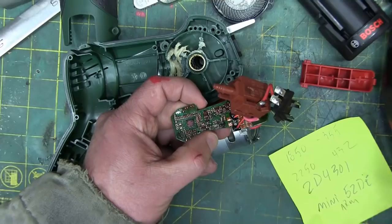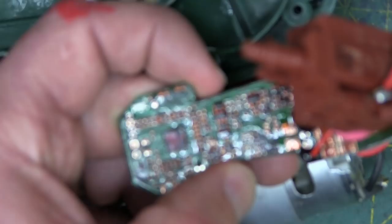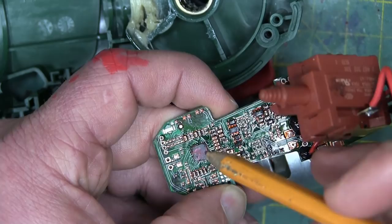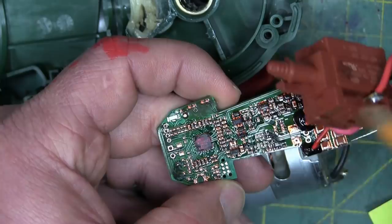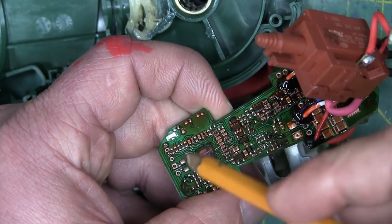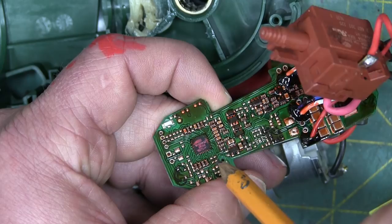We're gonna have a look at the PCB board here — depopulated of some components, so this board might be doing double duty. Our ARM Cortex — I couldn't find it. It is not a name-brand Cineon chip, but I couldn't find what it is here. It looks like a Mini 52DE — it's an ARM Cortex, so just like an Atmel sort of clone. That's the chip that's on the Arduino. This might be doing double duty because a lot of the pads are unpopulated — they've designed it for some capacitive decoupling, some dropper resistors, this, that, the other thing.